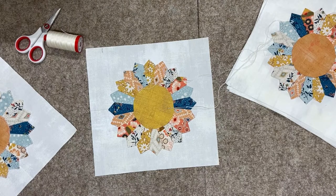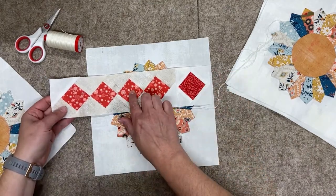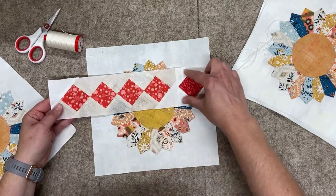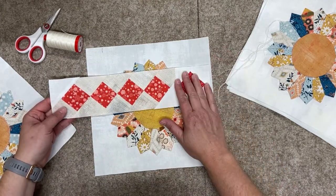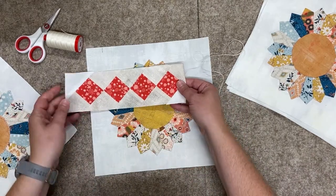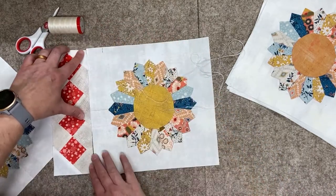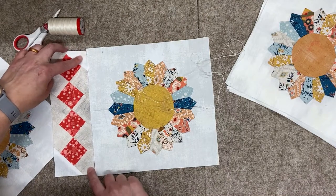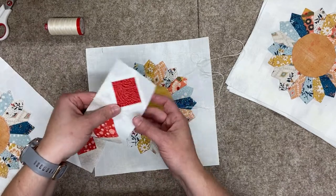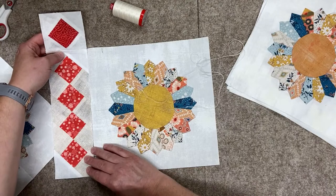So it's scraps, and this obviously isn't the colors that I'm going to be using, and I use different colors of background, but if you imagine the whole background's the same color, this is what I'm going to be doing for the sashing. So the sashing would kind of look like this, because that would be how many are going to fit between there. Line it up. And then these will be the cornerstones, so they'll be set at all the corners. How fun is that going to be?